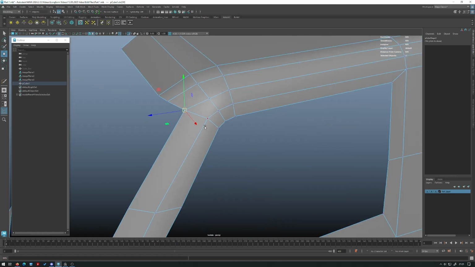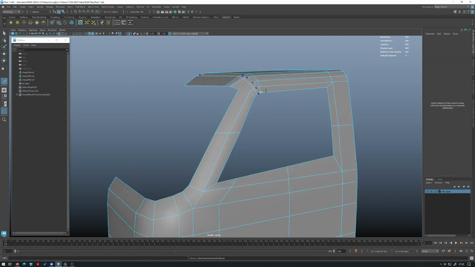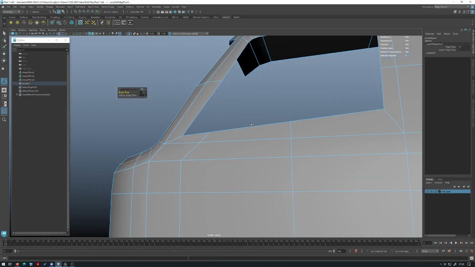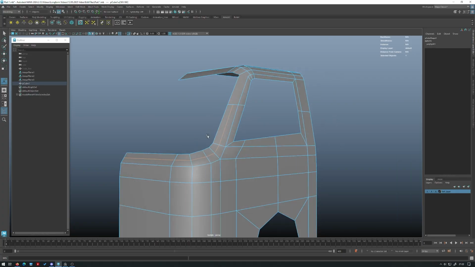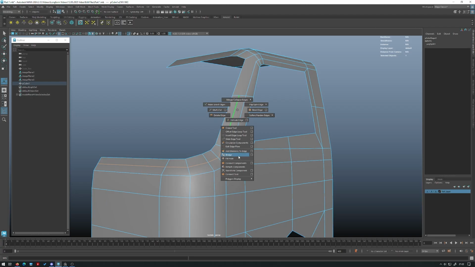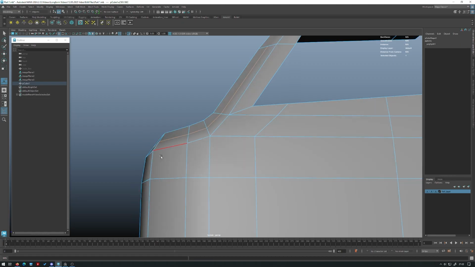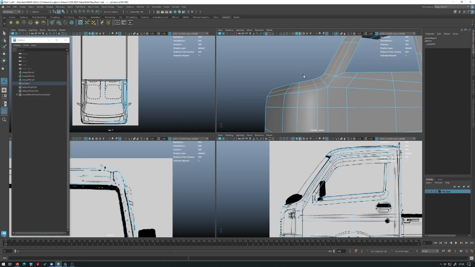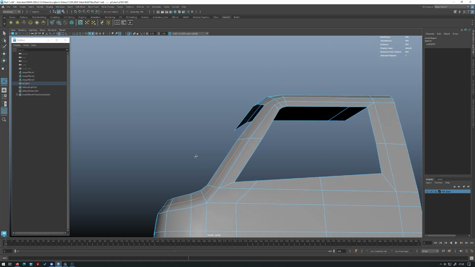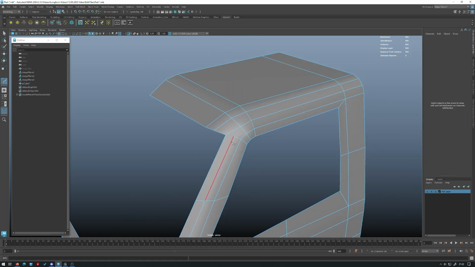Okay, let's deal with this area up here now. I think I want to go ahead and add... we're going to edit this area up here, because this is getting a bit funky. And not in a good way. I want to tweak this. Okay, so I'm going to add an extra edge loop in there. And a really great tool within Maya is, if I have that edge selected, I hold down Shift, and then go to Edit Edge Flow, it's going to automatically interpolate between the two and update that curvature. We won't do that just yet, because we need to actually have this edge run all the way around first.